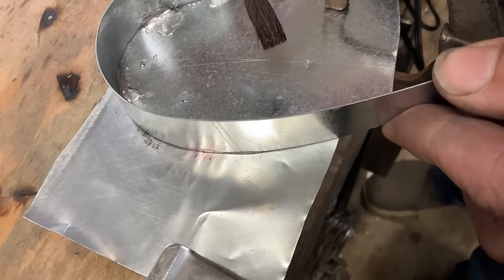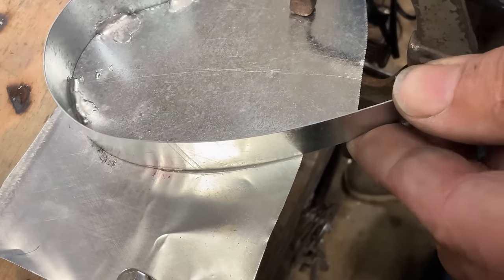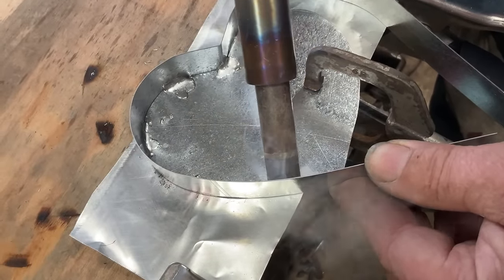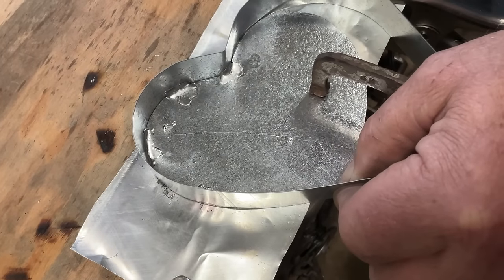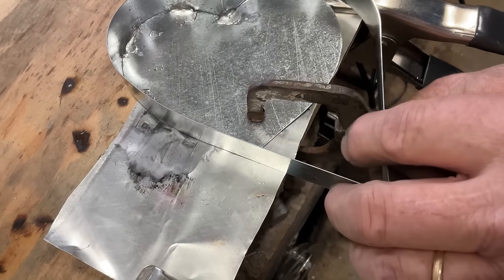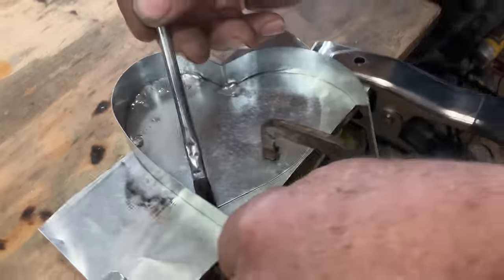I'm going to put this one all the way down here, because we've got a pretty good, almost straight runway here. Yeah, I like it. I'm going to finish it all the way to the point.